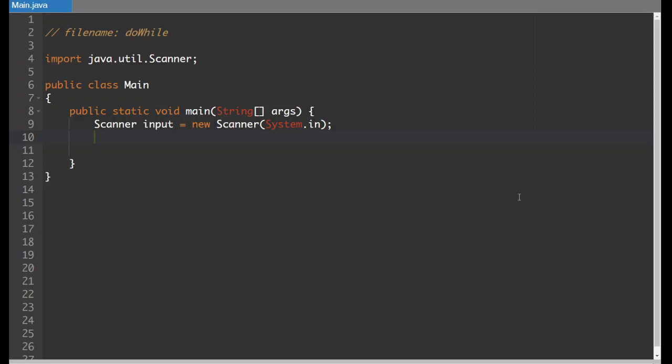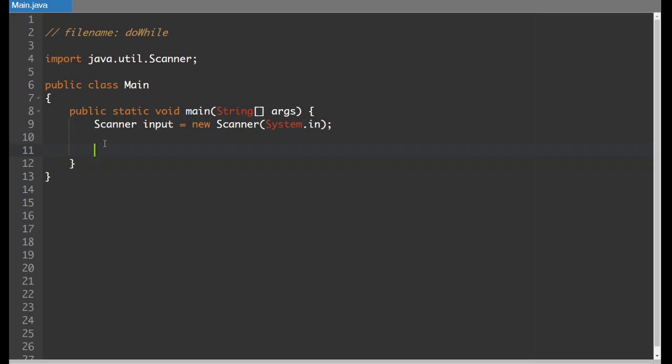Loops are incredibly powerful tools for really leveraging a computer's ability to do something over and over again. There's a couple different styles of loops that will be used for different situations. For this program, we are going to be using a loop style called a do-while loop, pretty similar to many other programming languages. I've already got the scanner included here.